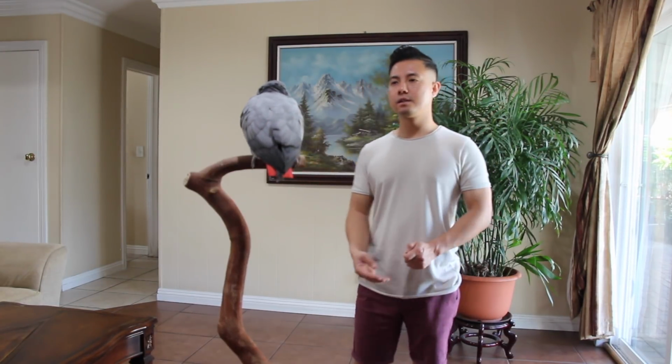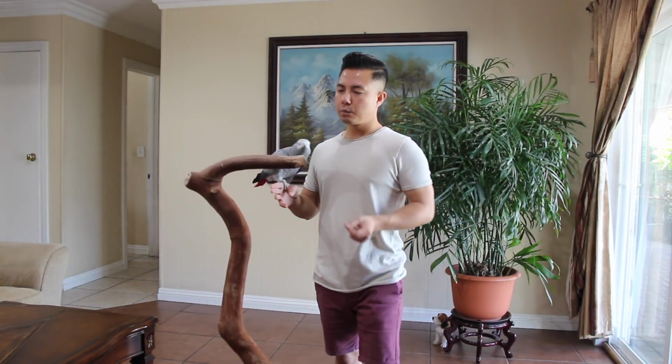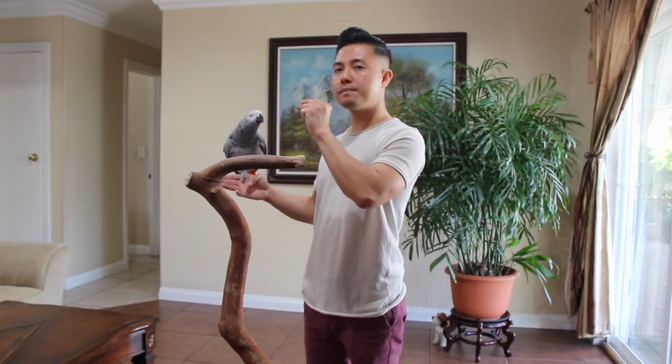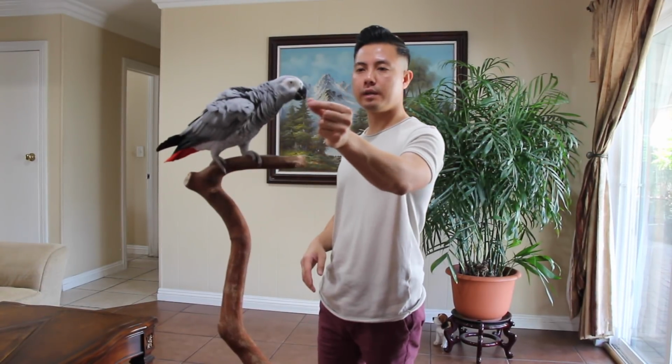Okay, let me show you that again. So Smokey, come. Good girl. And when you send her back to the perch, again, it's important to hold a treat in your other hand and just make that motion. Perch. Good girl, and reward her with a treat.